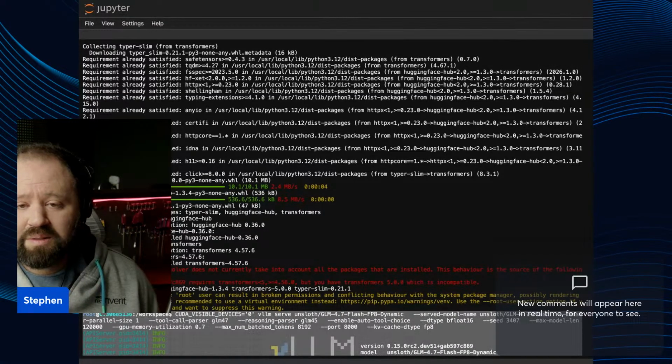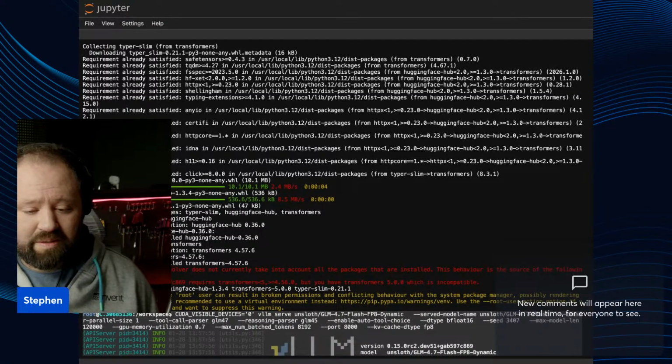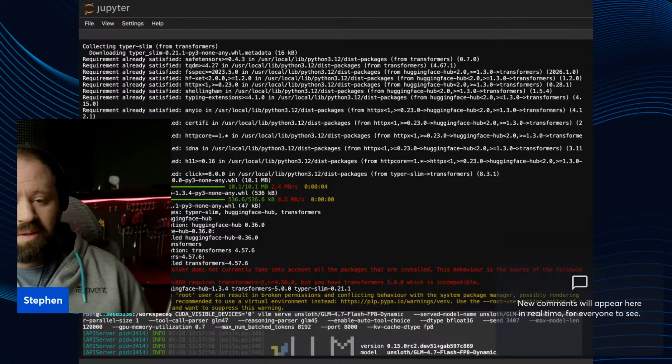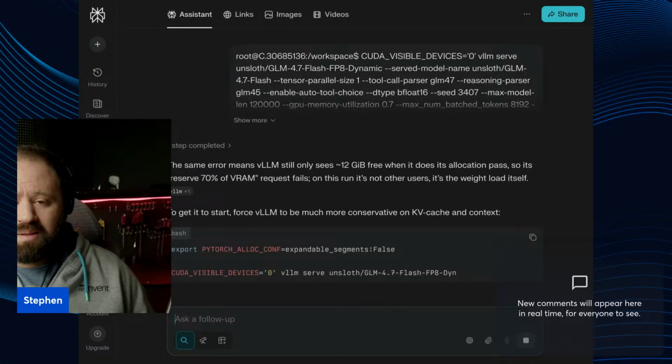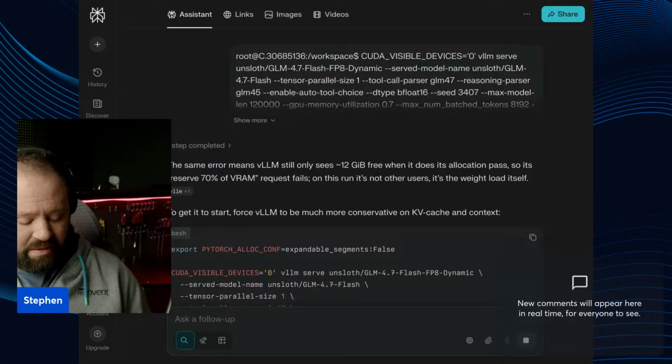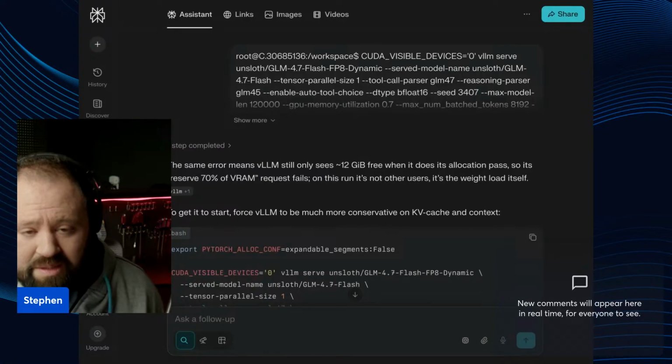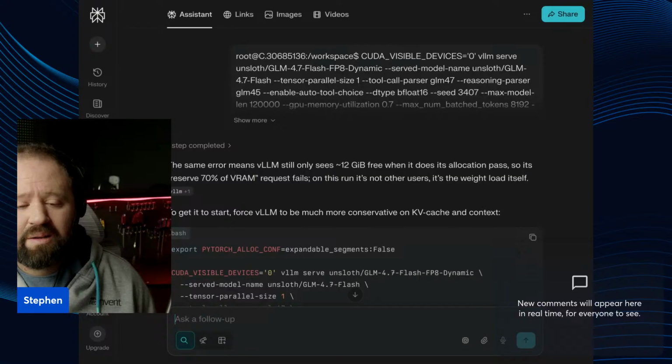Okay, let's figure out what's going on here. Now we know we have GPU memory. Why is this the case? nvidia-smi. See, now it's all allocated. Oh, I wonder.